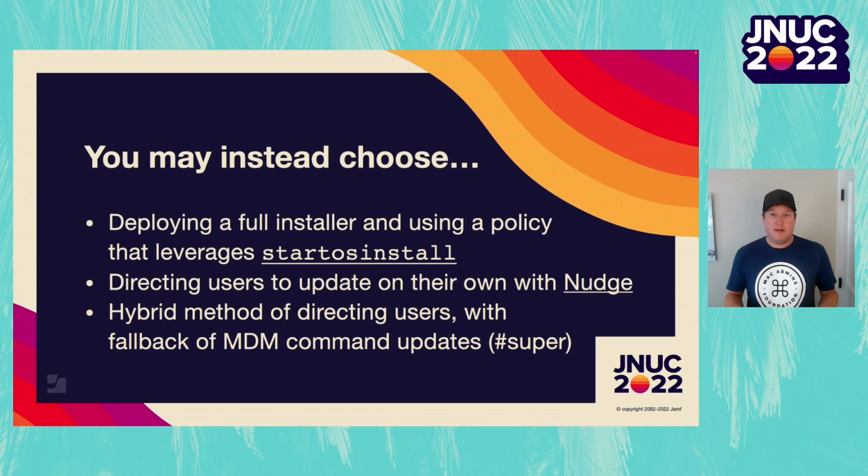And then another method is kind of a hybrid method of notifications, pre-downloading, and ultimately using MDM commands to leverage the final update on machines with a tool called Super. And great news, Jamf Nation, with JNUC 2022, there's a session on that from the creator of it, Kevin White. So check that out if that's of interest to you as well.